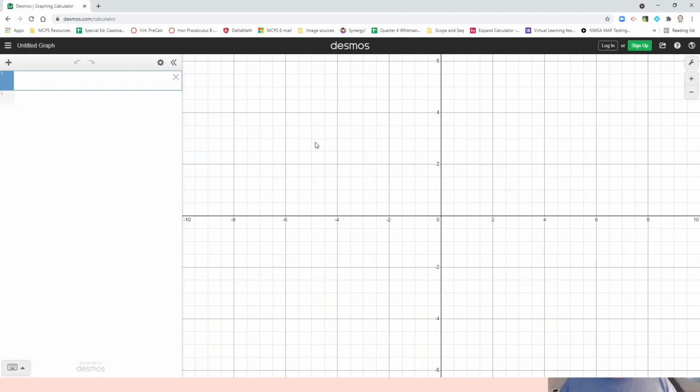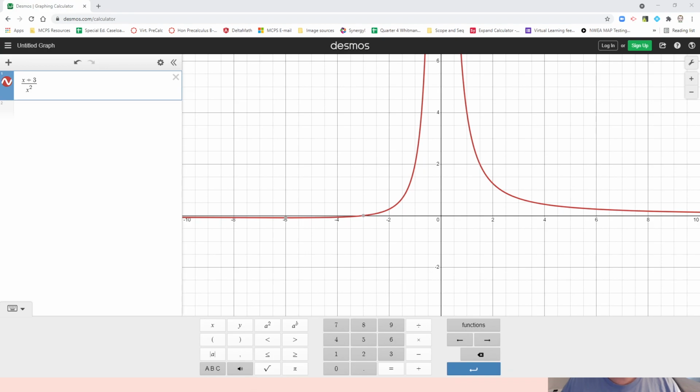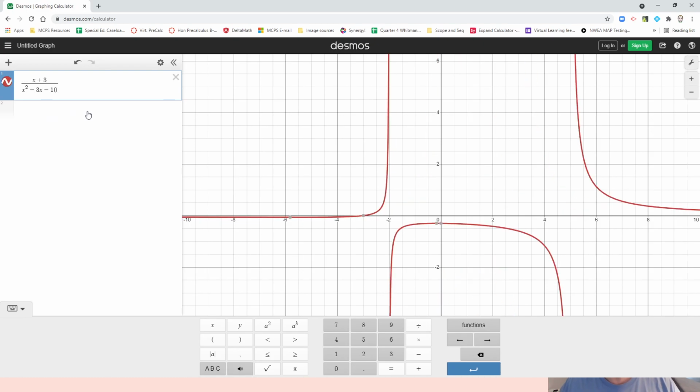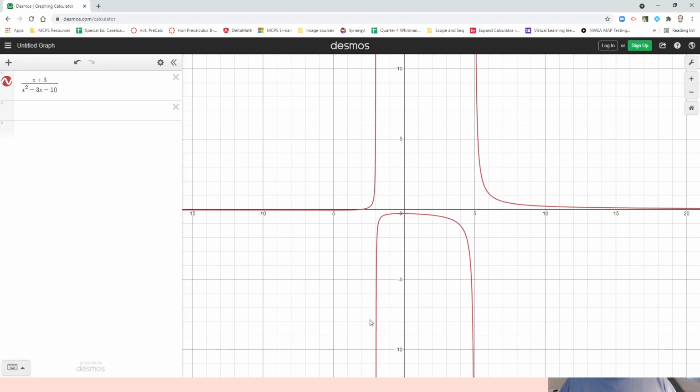So if we go to Graphing Calculator, and if we plug in the function, which is x plus 3 over blah blah blah, x squared plus some stuff, minus 3x minus 10, then we can see our graph. And as you can see, I didn't lie to you. We can see that this part in the middle, that concave down bit, it does have its symmetry skewed to the left, like I thought.